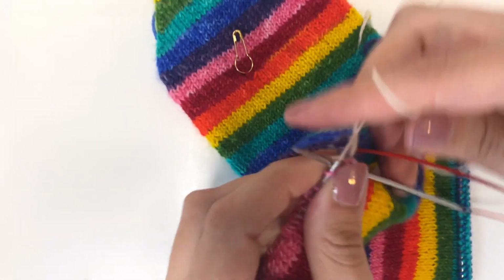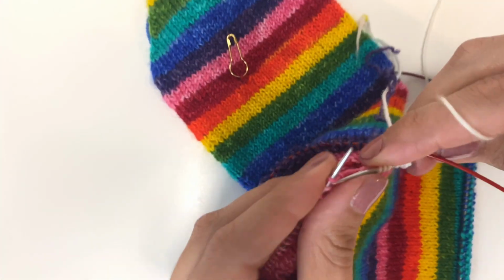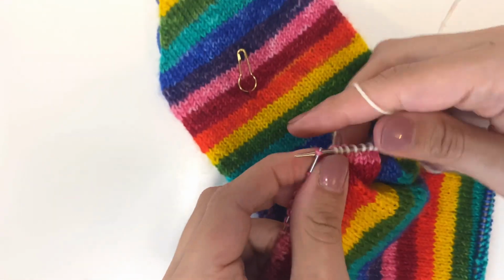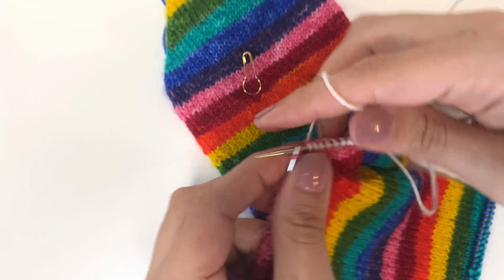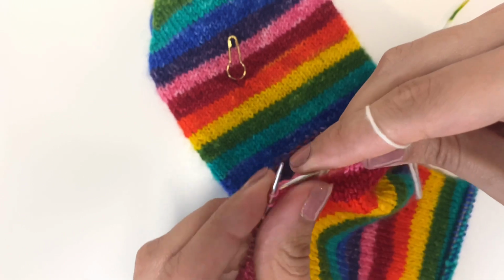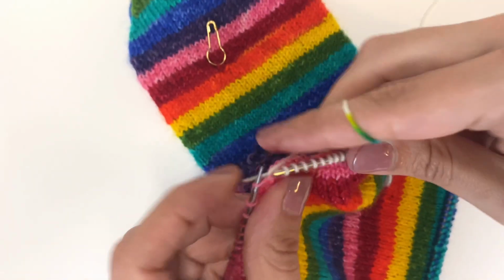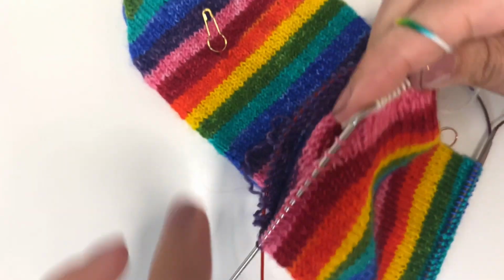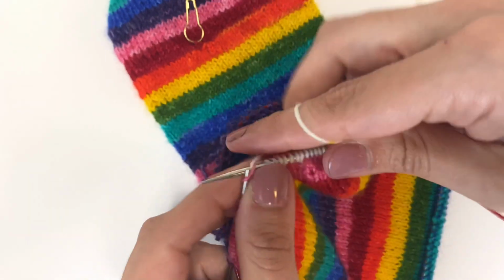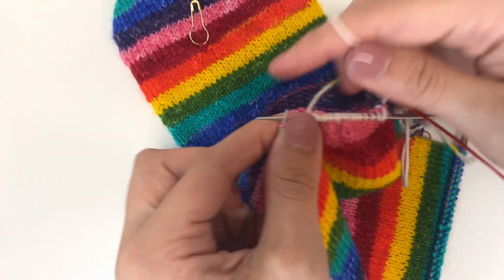So these are for my husband, which means that I will be doing 5 plain knit rounds before starting the decreases. I'm sorry if the needles are scratching a little bit for you guys.